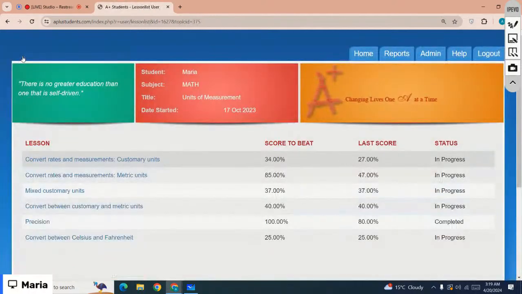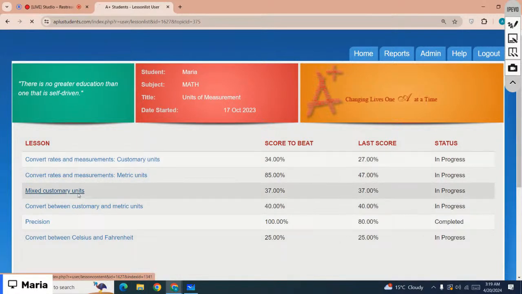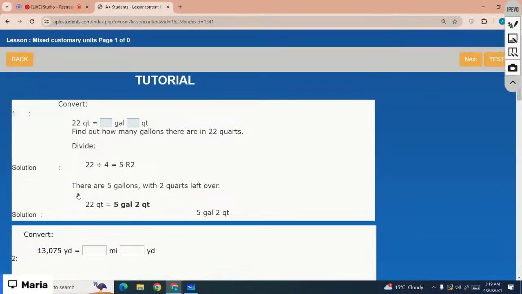Let me just move on to the next lesson, and the next lesson is mixed customary units. Okay, you have to divide 22 quarts to gallons and quarts, right? First thing is you need to find out how many there are.